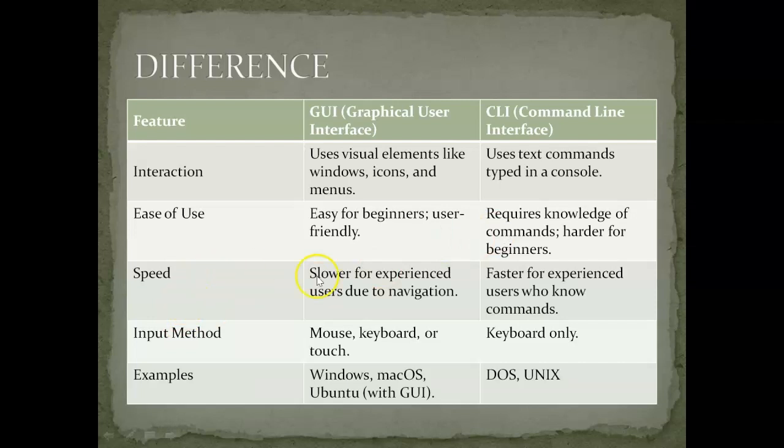Then speed: if you talk about speed, GUI may be slower, and the command line may be faster for experienced users who already know those commands. Input methods are mouse, keyboard, touch screen, and so on. Here you can use the keyboard. Usually you will type the related commands using your keyboard. Examples are given here. This we have already seen.